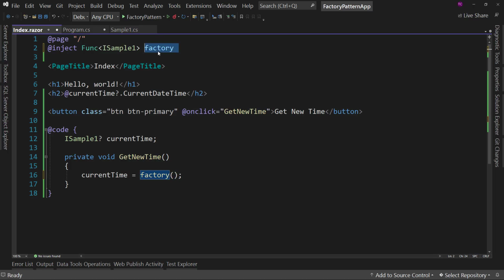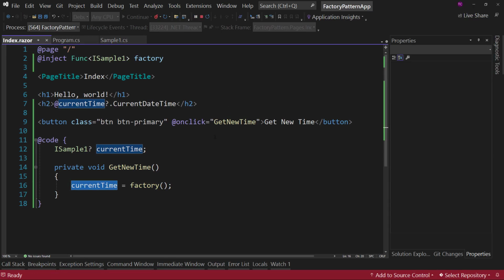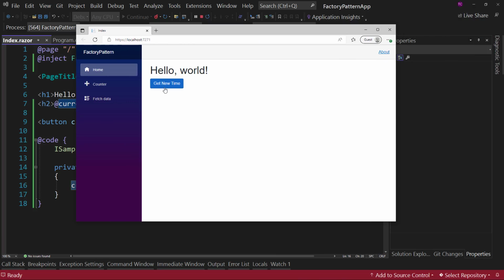So by saying we pass in factory as the dependency that's been injected, we're now running that dependency, which gives us current time. Yes, this is a little bit confusing if you're not familiar with delegates and how they work. Hello world, get new time. Okay, we're 21:27, 21:30, 21:31. But the difference here is these dependencies are coming from dependency injection.